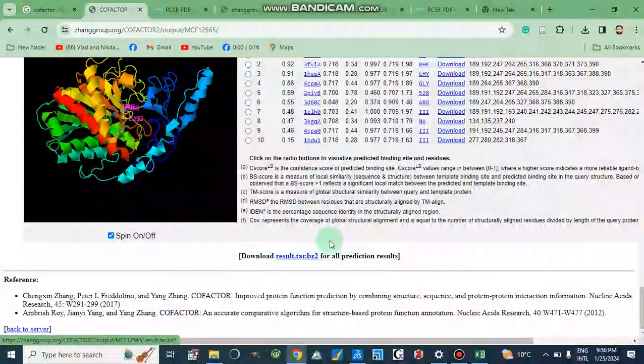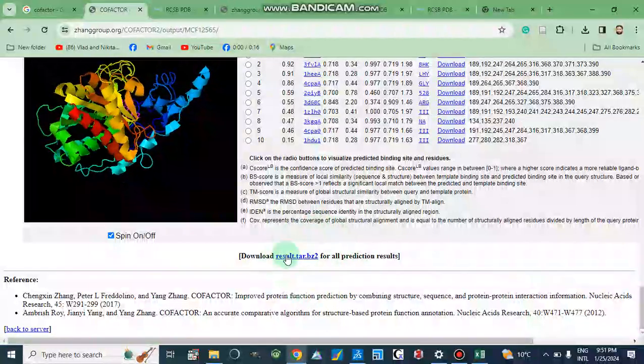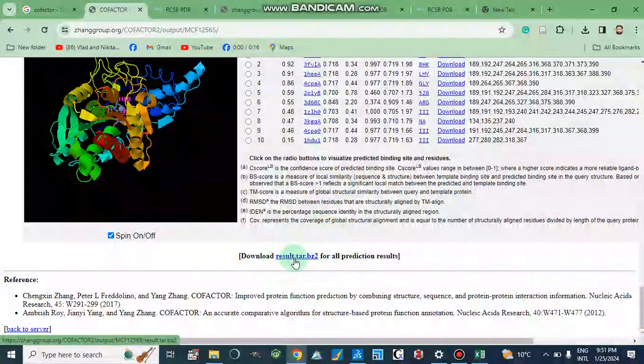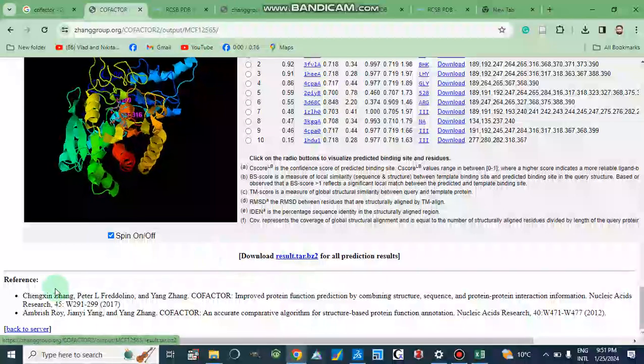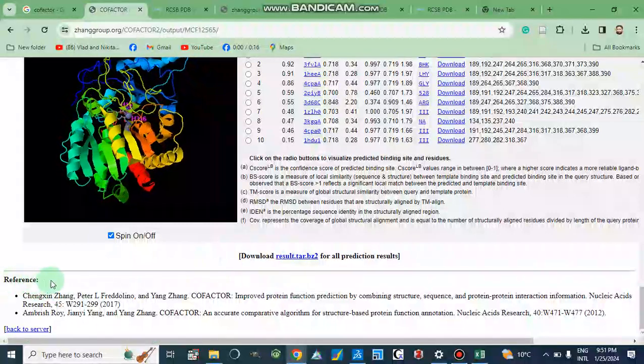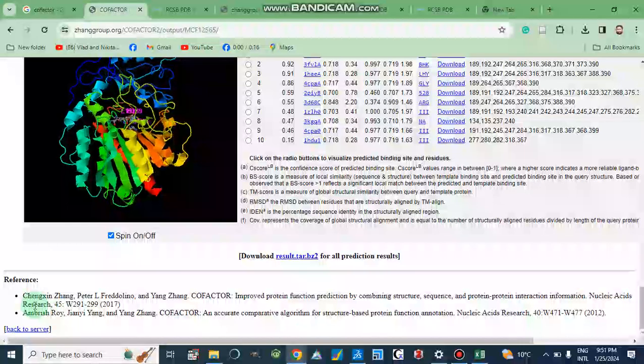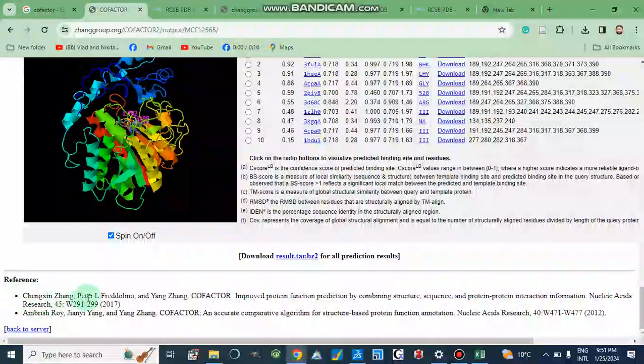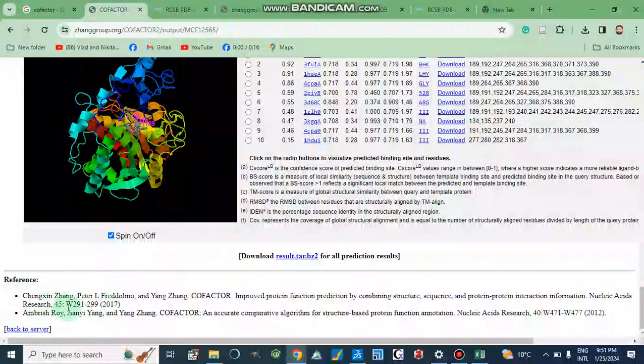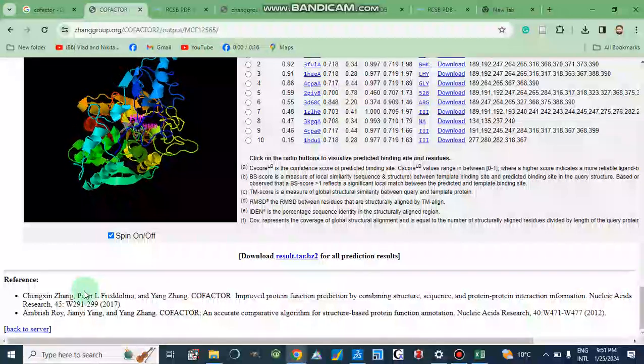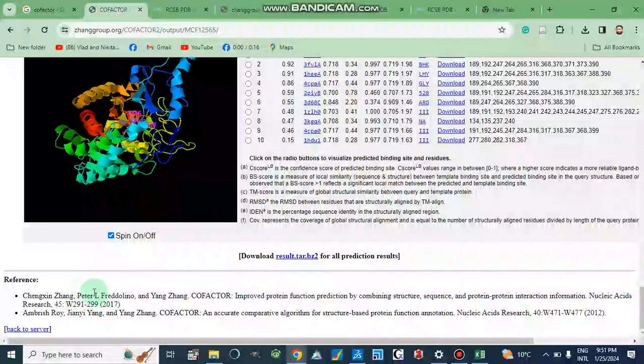The results are in a compressed file, so from here we can obtain our results, and we can also give the reference for our predicted results by using these references when we cite our work in different articles or in our thesis.